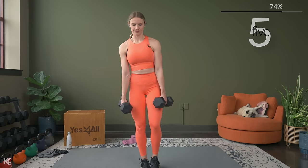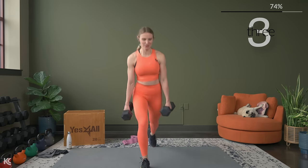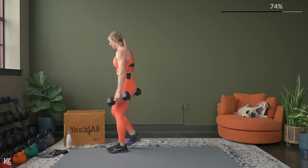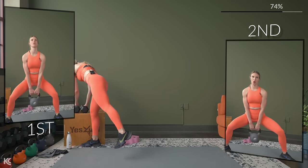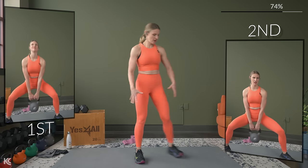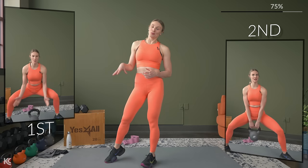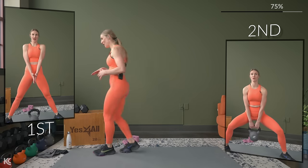Almost there. Come on, keep it strong. This is it. 3, 2, 1, awesome. Going for sumo squats next. Now, you can use one dumbbell in the center, two on the side. We're gonna do sumo squat. Supersetting that with a sumo squat pulse.